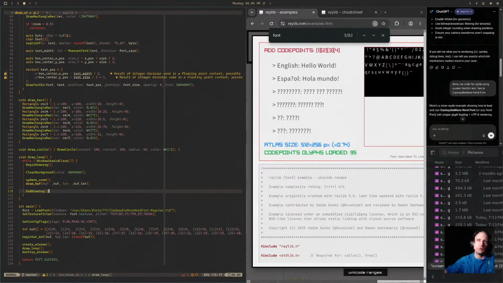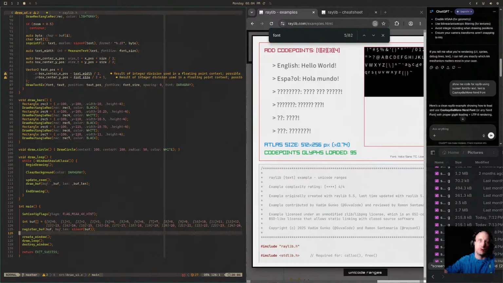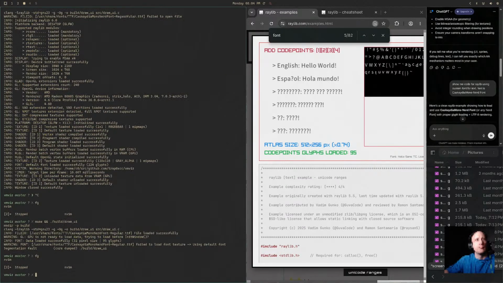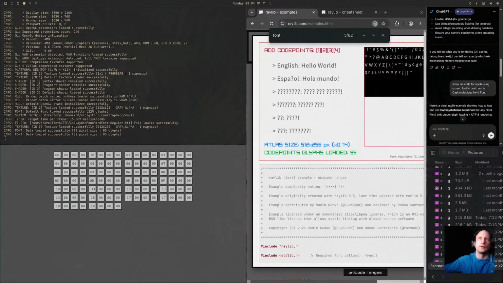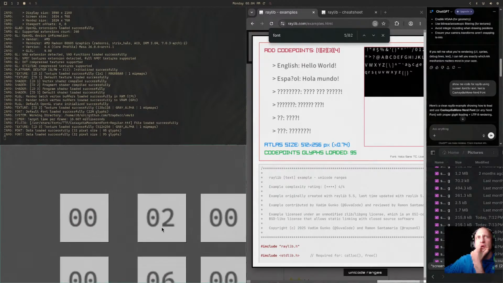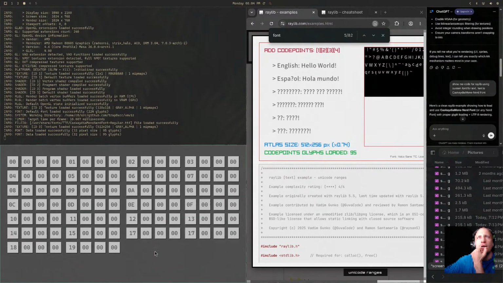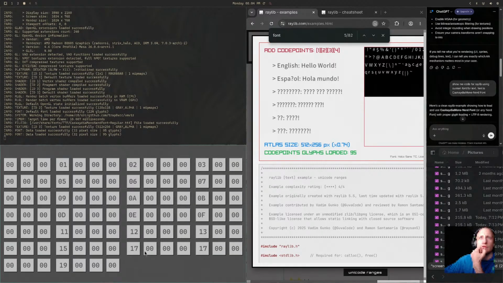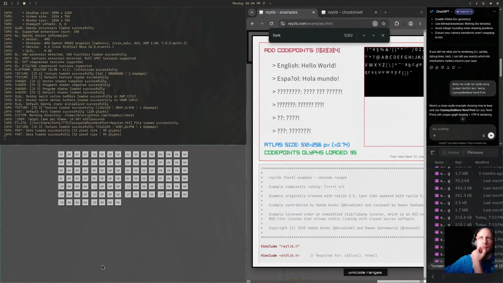Okay, maybe I need to do this after the window initialization, before the drawing. Okay, we got our font now. It is very pixelated. I would be expecting it to redraw it better.